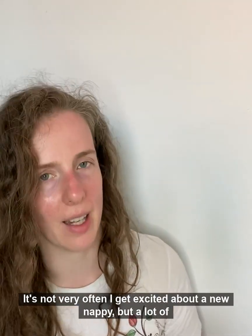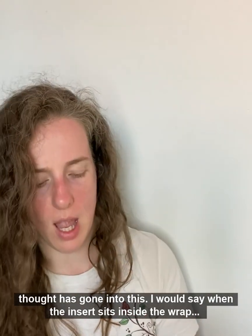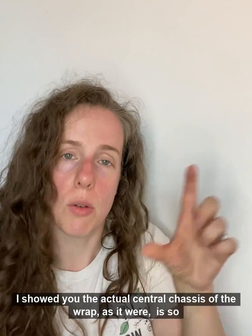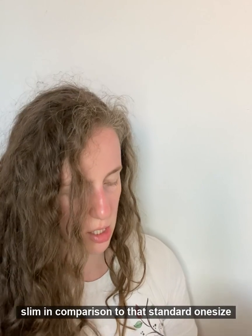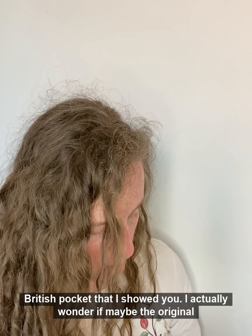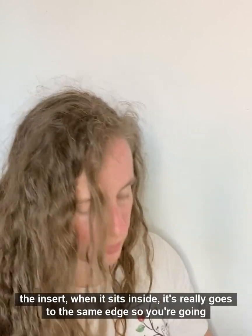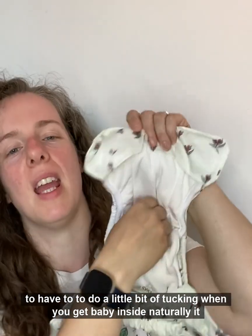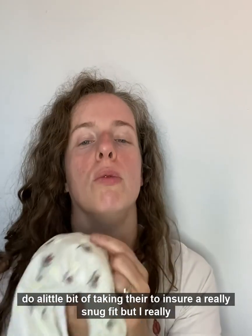It's not very often that I get excited about a new nappy, but a lot of thought has gone into this. I would say when the insert sits inside the wrap, because that wrap is so slimline, I showed you the actual central chassis of the wrap, as it were, is so slim in comparison to that standard one size British pocket that I showed you. I actually wonder if maybe the original design for this was that the wrap would be a little bit wider, because the insert, when it sits inside, it really goes to the same edge. You're going to have to do a little bit of tucking. When you get baby inside, naturally it will tuck a little bit, but you are going to have to maybe just do a little bit of tucking there to ensure a really snug fit.